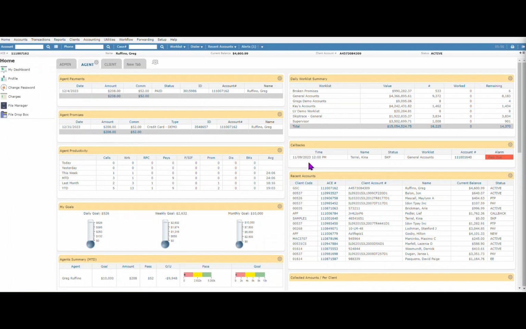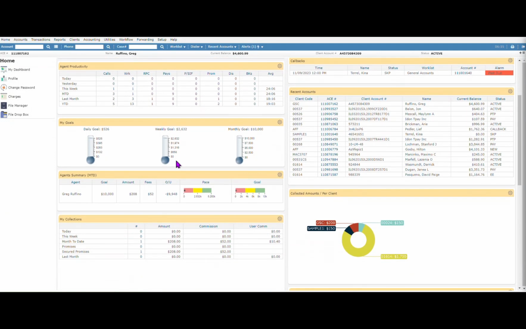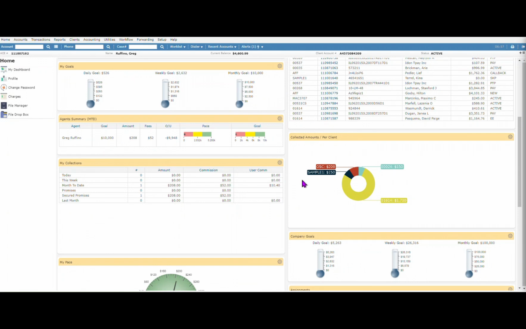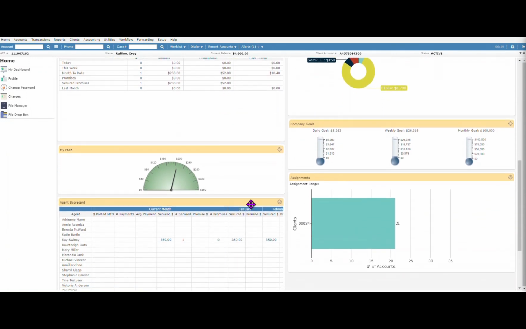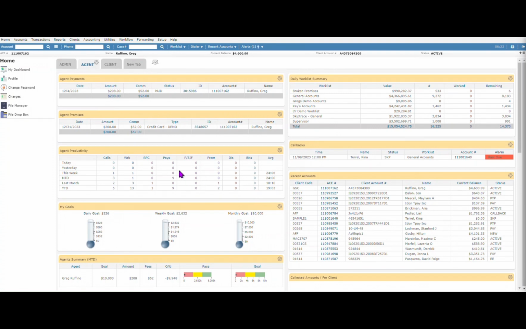Maybe some callbacks scheduled for the day, the last 15 accounts I looked at, and the different payments for the month. Keep in mind this is my demo system, and so far this month I've only taken one payment. But it tracks my goals, and this is live data, so it shows my pacing, different clients I might be assigned to, and the list goes on of things I might want my agent to have at their fingertips.